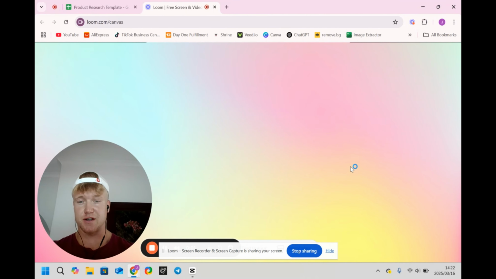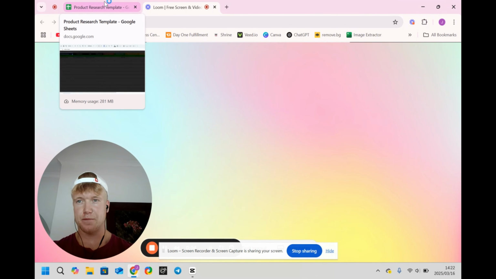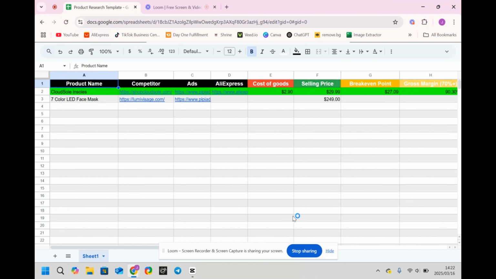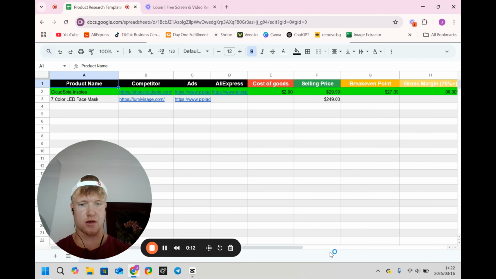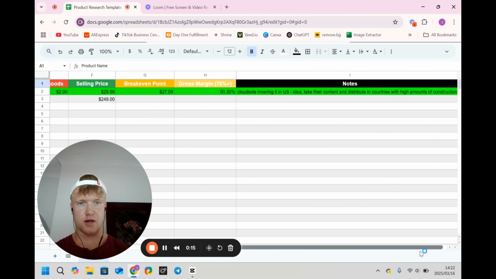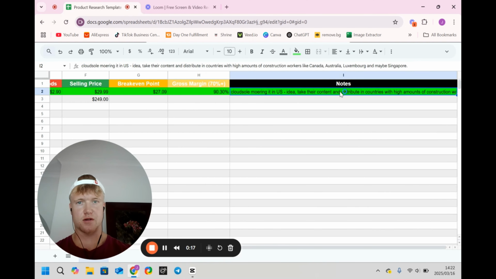Just realized during editing, I lost everything from this point onwards. So I'm going to quickly reform here. We're going back to the product research page. And I wanted to just quickly chat about the second last thing, which was on the right, the notes that I've taken. Here you can see I've taken a note.